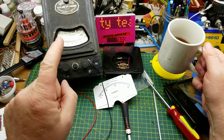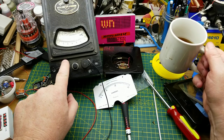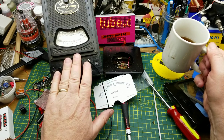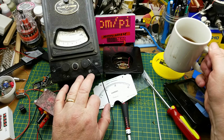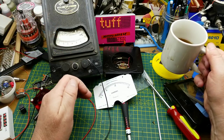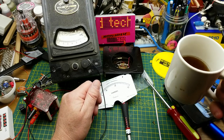Anyway, I hope you found that somewhat interesting. Thanks so much to another maker for finding this and thinking of me — he actually paid more in postage than he did for the actual item. Buddy, I appreciate that. It'll get a little more polishing and end up in pride of place on a shelf somewhere in my shop. For everybody else, thank you so much for watching. Comments and questions down below as usual — I'll talk to you later.